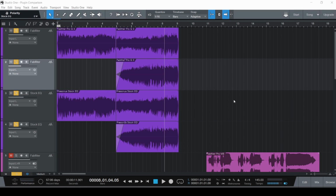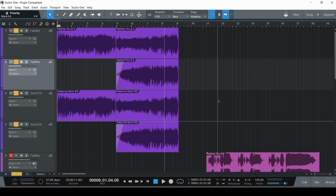Hey everybody, we have another experiment today, and what we're going to be doing is comparing paid versus free plugins in a phase cancellation test to see just how they compare to each other. You know, in some instances it may be worth spending $200-$300 on a plugin. In some instances the freeware might be able to match the paid plugin. So I'm going to take you through a few. We're going to do a phase cancellation test and see just what kind of results we get.